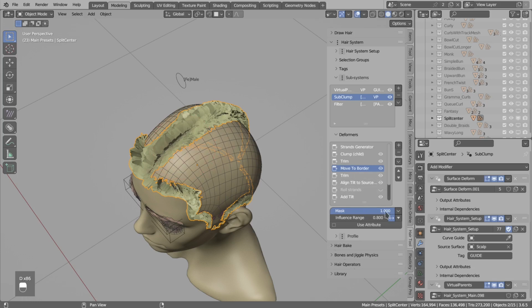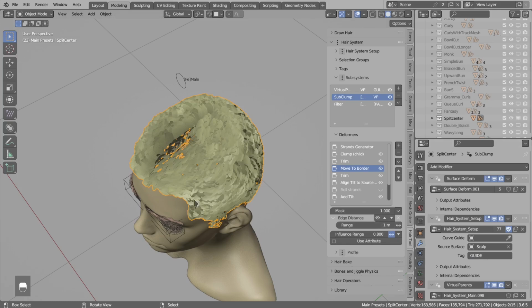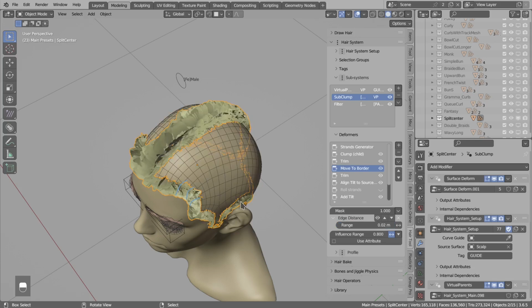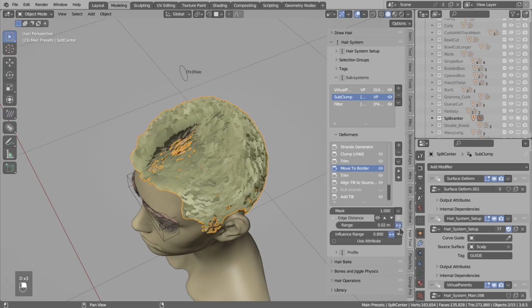So let's do this. I will add the border edge distance, and I want to affect only strands that are around 0 to around 2 centimeters from the border. So I will change the distance to 0.02, and the effect is inverted, so I will reverse the mask.